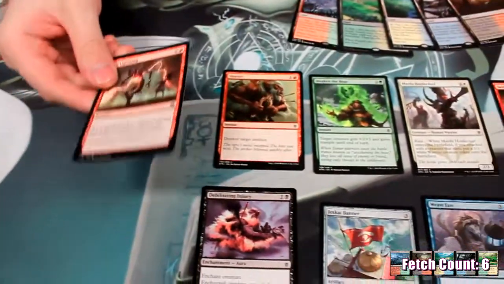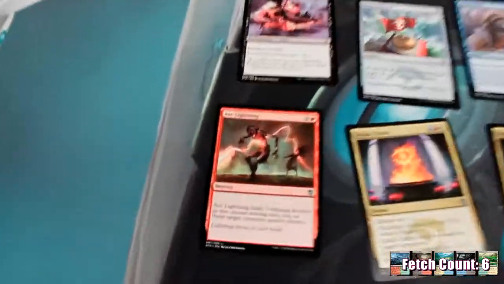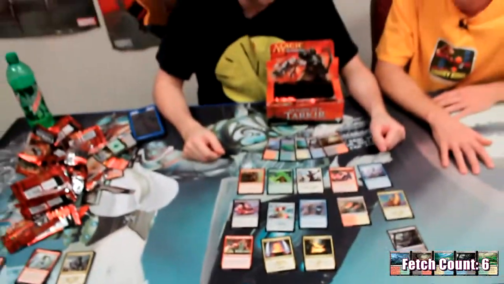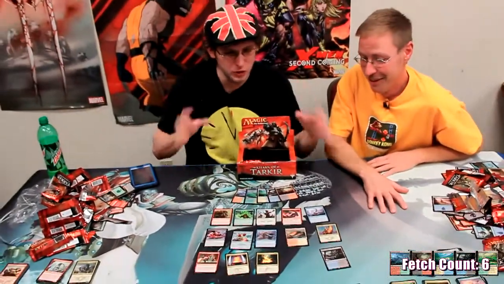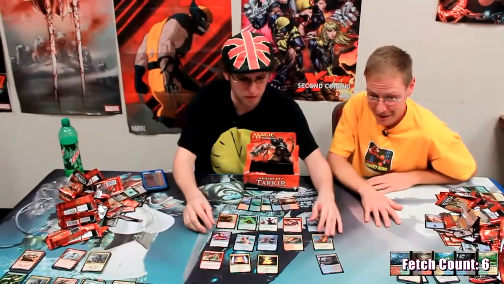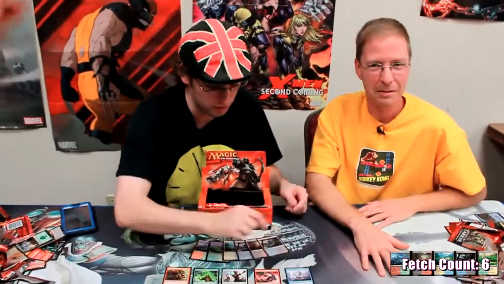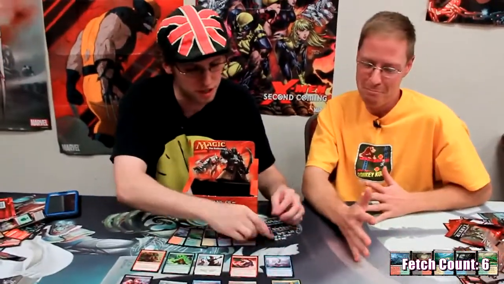Ridiculous. And another Arc Lightning. Oh my god. Whoa! This is like extreme close up. This is like Pee Wee Herman and Wayne's World. Am I allowed to say that reference? All right. So anyway, we're up to fetch count of 6 with dubs on the polluted delta.